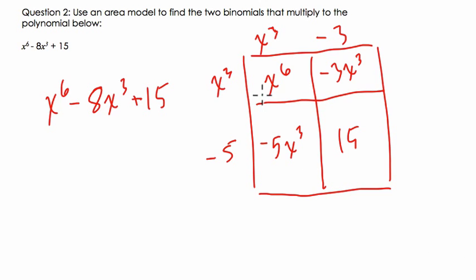Well, look at this. If we add these pieces back together, x to the 6th is x to the 6th. If we add negative 3x to the 3rd and negative 5x to the 3rd, we get negative 8x to the 3rd, which is this term right in here, which we need. We need that negative 8x. This is why I chose negative 3 and negative 5.